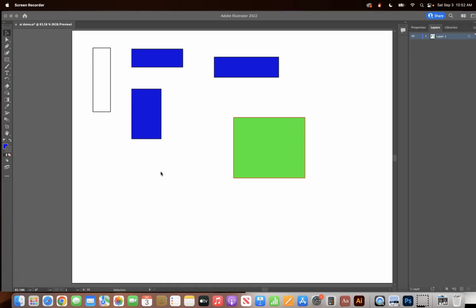Continuing from the last video, if you don't already have a few items on your stage, go ahead and do so. Make a couple, see if you can change the color of the fill and the stroke just to make sure that everything's sinking in. Now I want to show you something that is very frustrating if this happens to you.